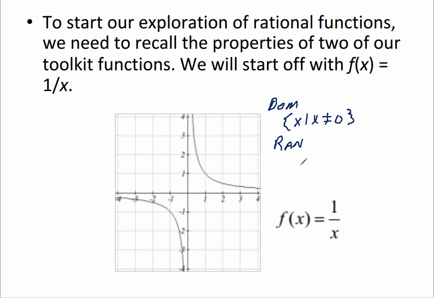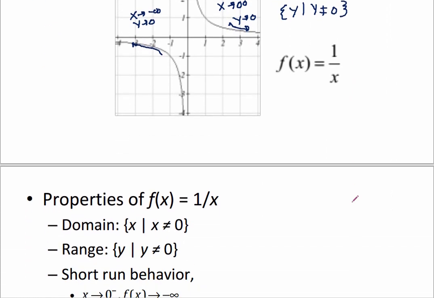What about the range? Well, the long run behavior of this function is that as x goes to positive infinity, we see that the y's are coming down and y is approaching 0, isn't it? Same song, second verse in the other direction. As x goes to negative infinity, we see again y is coming up towards 0. So what that means is that y is not equal to 0. All right, so that should look familiar. That should be a kind of review from our previous work on domain and range of this function.